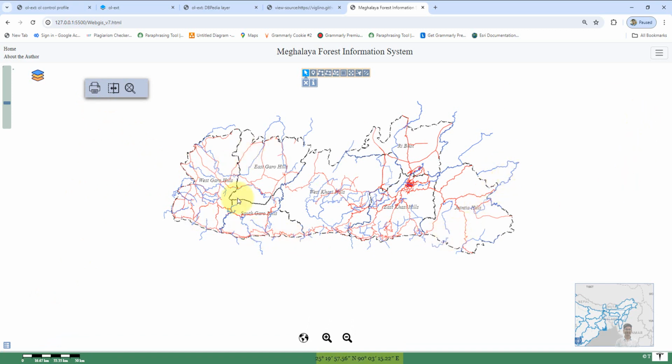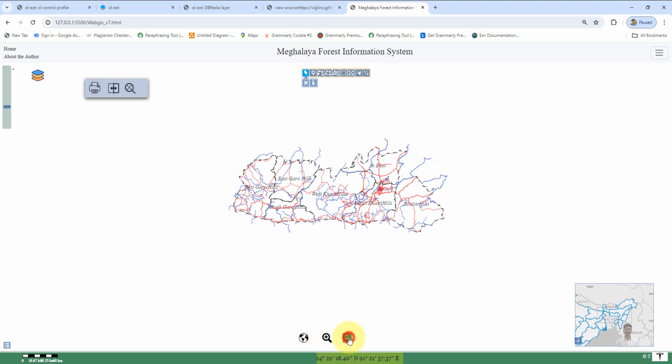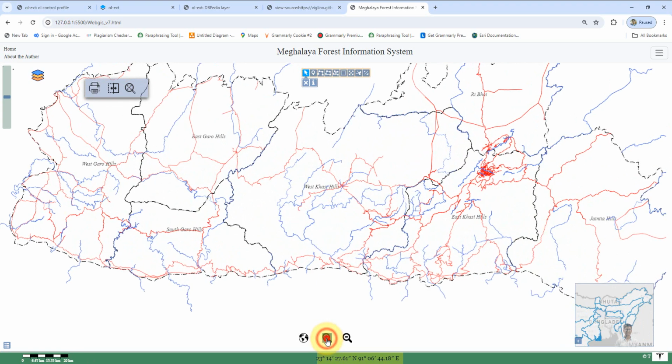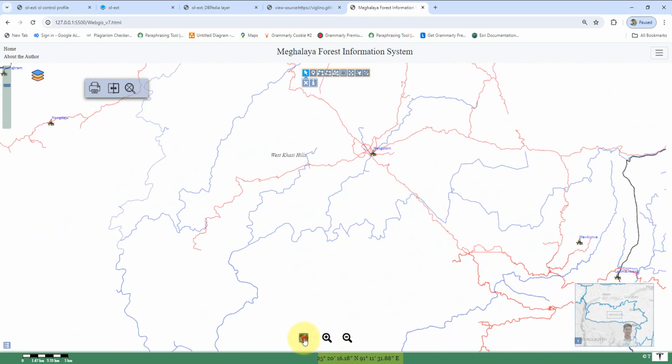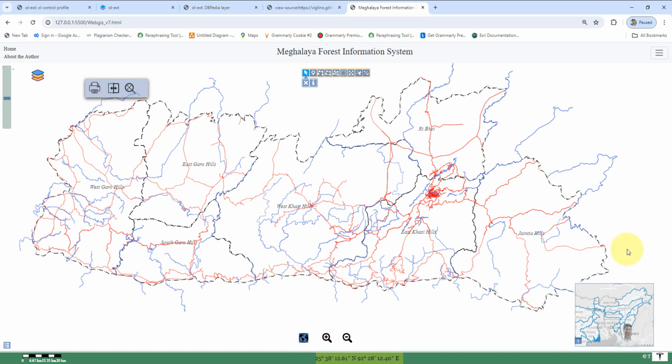All the layers which have been included have been kept as a legend over here. Just click over there, it will pop up. You just need to close it once done. So these are the controls. This is the full extent, zoom in, zoom out. Just click over there, it will work accordingly. If you click on the full extent, it will fit the entire map to the window. This is the index overview map that has been kept to understand which position we are working in here. And at the top you can find the drawing panels, the drawing tools, which will be displayed over the next couple of minutes.